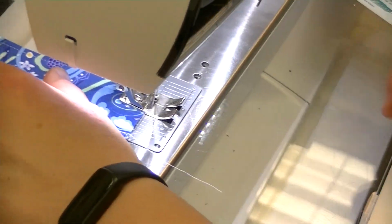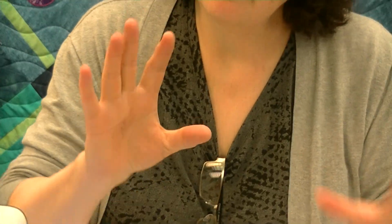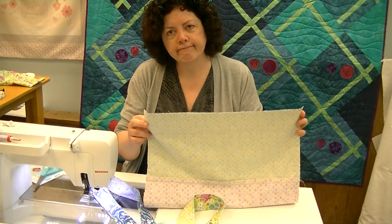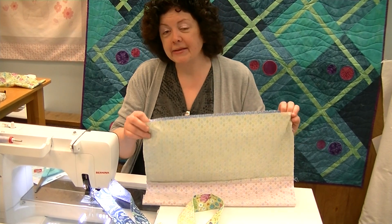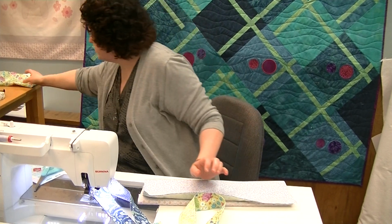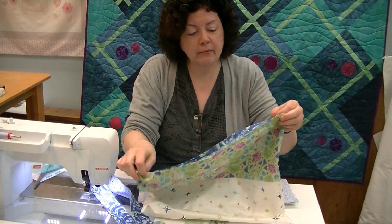Alrighty. Now, if you were thinking, this is reversible, and you notice I didn't leave any opening to turn it. If you've made a bag before, you're thinking, tote bag with a lining, Pam hasn't left anything. And you're absolutely right, because that's not how they do this bag. How they're going to do this bag is you do 2 literal bags, and then look what they have you do.